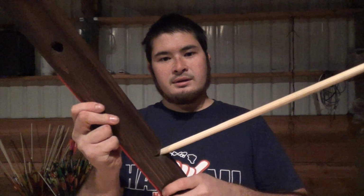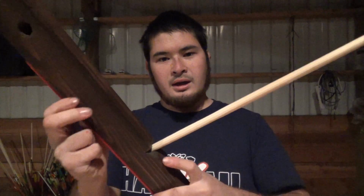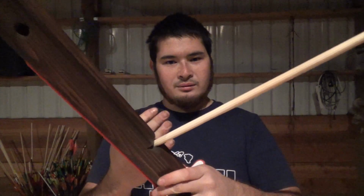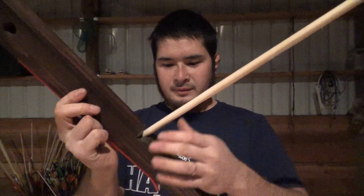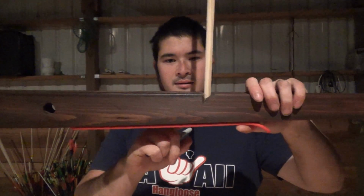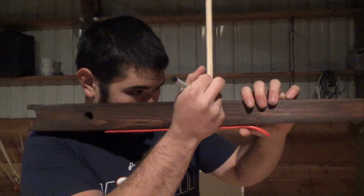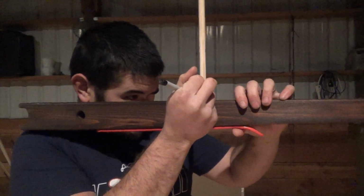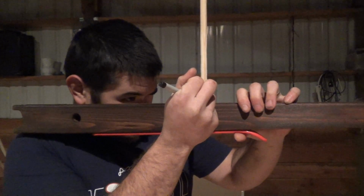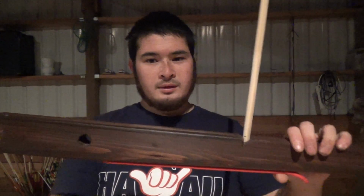And it's okay if it's a little on the loose side, because when we put the bolt retainer up here, it will keep this from coming out. So you don't have to worry about that. Now you just want to place it until it contacts the lever, and then just go ahead and mark it right at that level. You want to mark this flush with the rest of the stock.